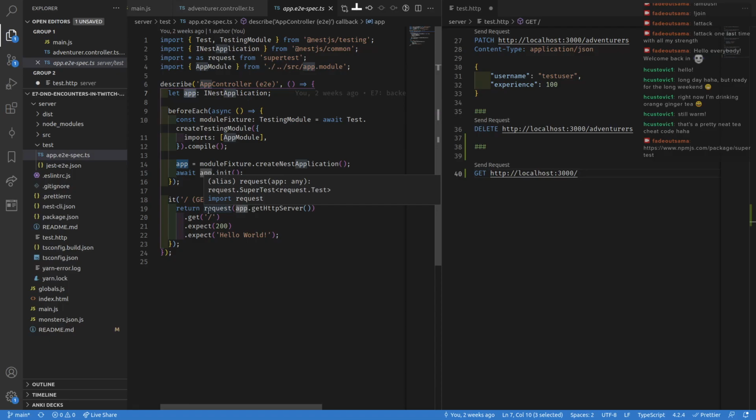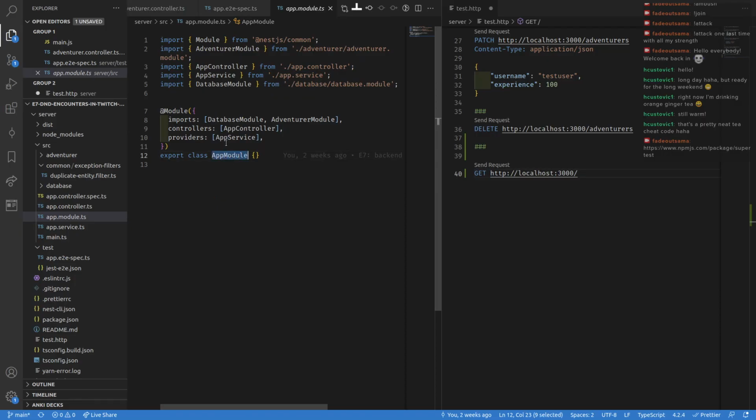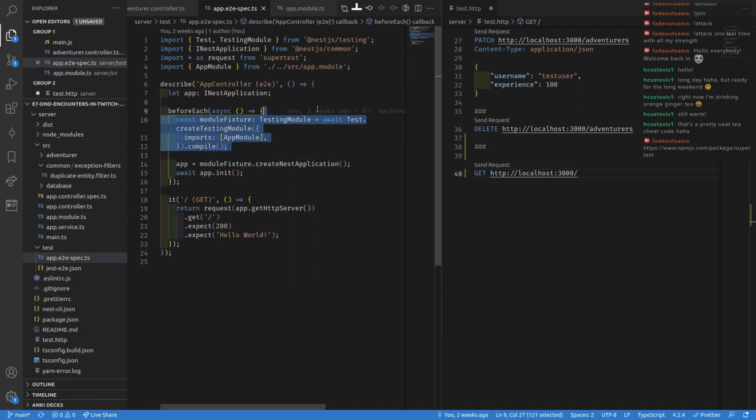Not 100%. There are some weirdnesses, in particular if you work with dates. Some get automatically converted and others don't. I don't quite understand myself, so I should at some point dive into that deeper. But other than that, this basic setup uses some stuff from NestJS to create the actual app, and then it initiates that app. Usually we just import the app module because that's our top level module, and everything else is just coming after that. So this pretty much never has to change for our end-to-end tests.